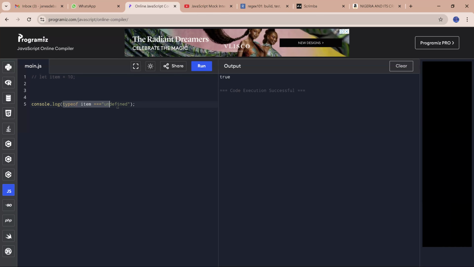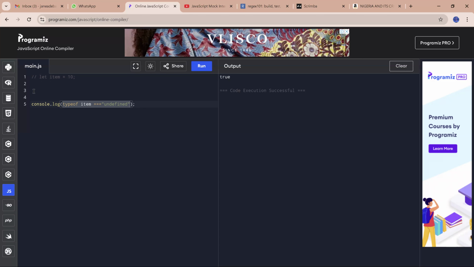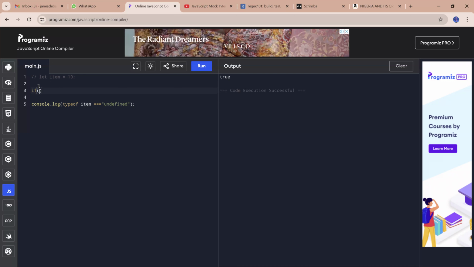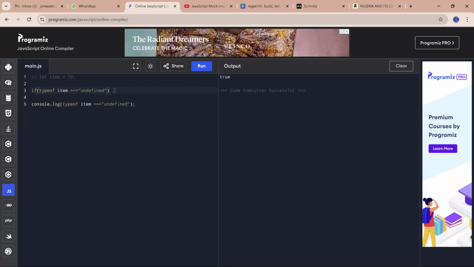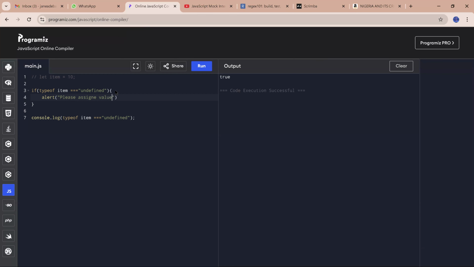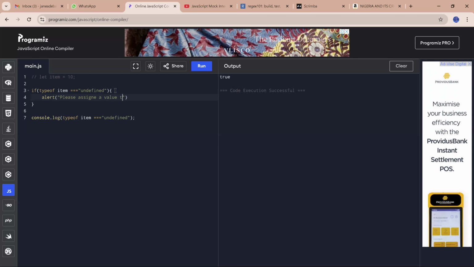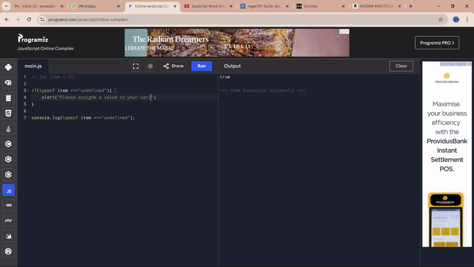So in such a case, you can easily do something like testing. If this item is undefined, I can tell the user or the programmer, or whoever, alert that information: please assign a value to your variable.